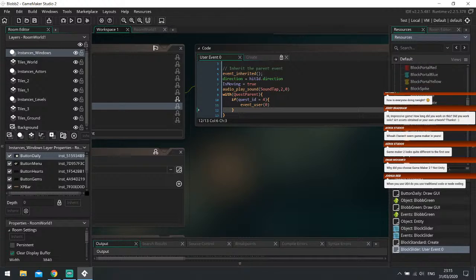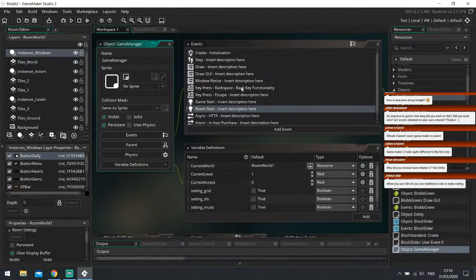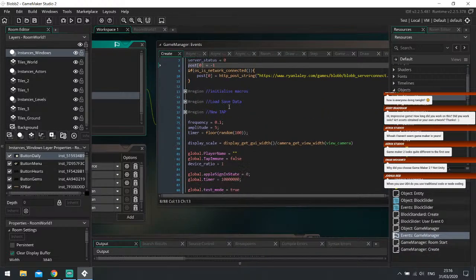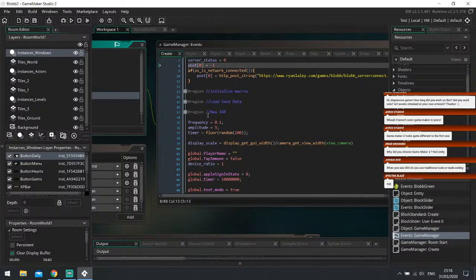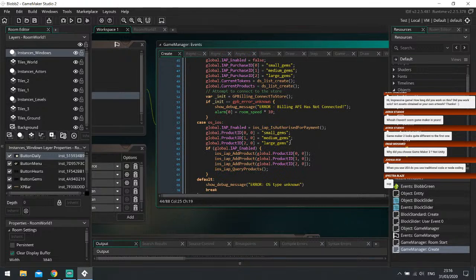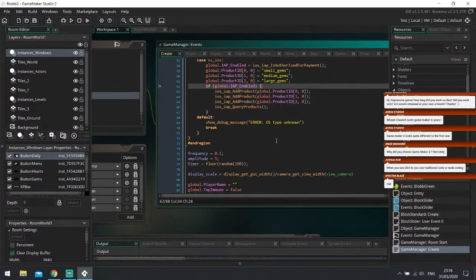And let's show you the online code stuff as well. So at the start of the game, let's show you the initialization of in-app purchases. At the start of the game, you have to initialize all the in-app purchases. This you still have to do in Unreal. So if you're using in-app purchases, you have to do exactly the same sort of thing in Unreal. In Game Maker, this is how you do that. You basically store their ID number, or ID SKUs, which are these bits here, which relate to my storefront dashboard. So it links them up together, and yeah, off they go.